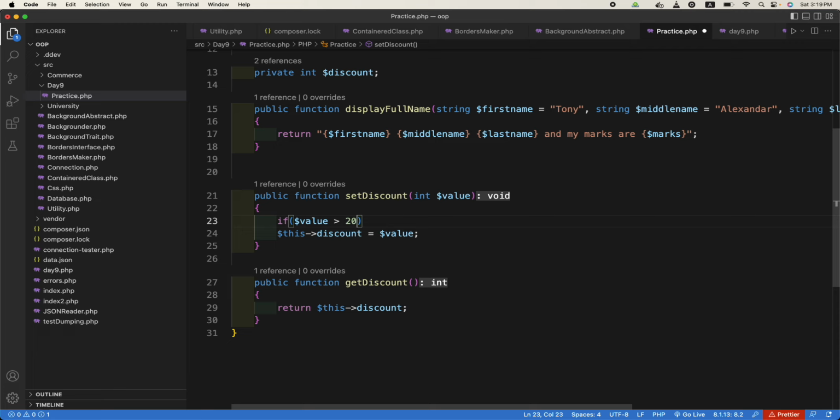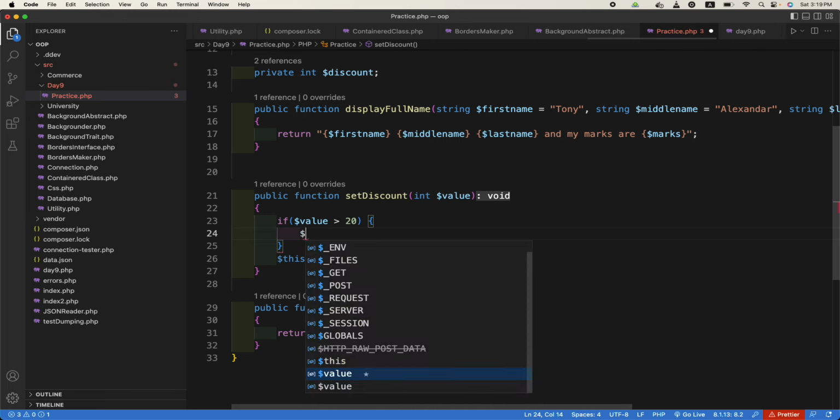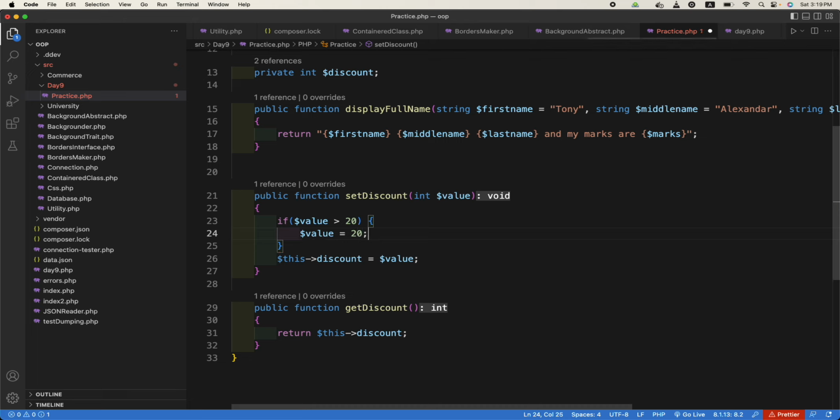if the value is greater than 20, what will it do? It will make the value 20. For example, if somebody passes 21, this if condition will turn the highest value to 20.